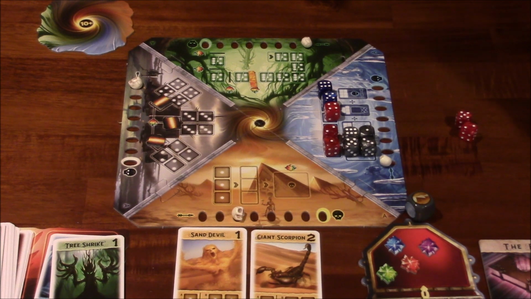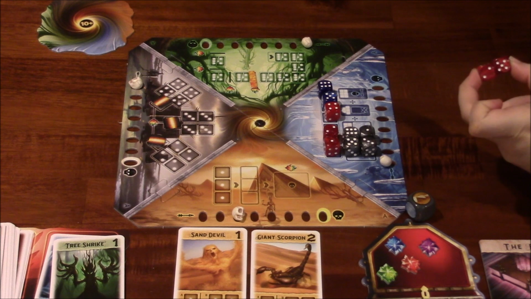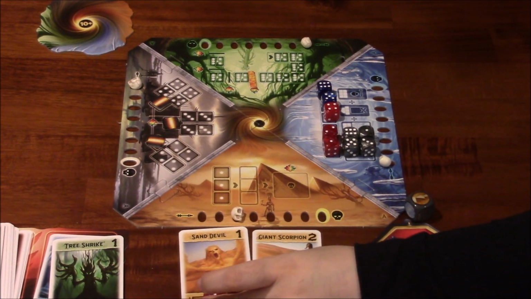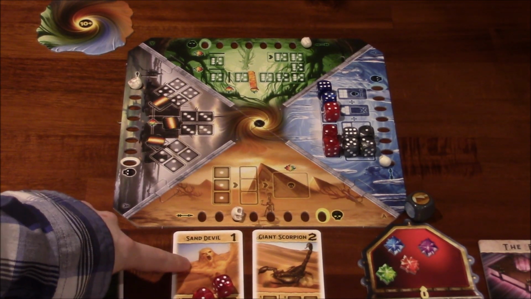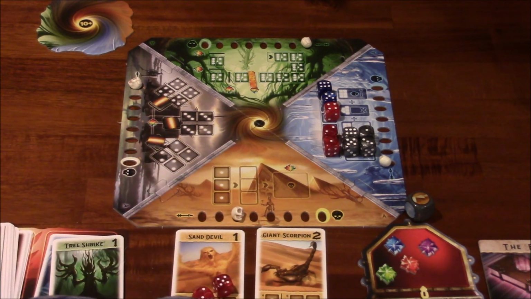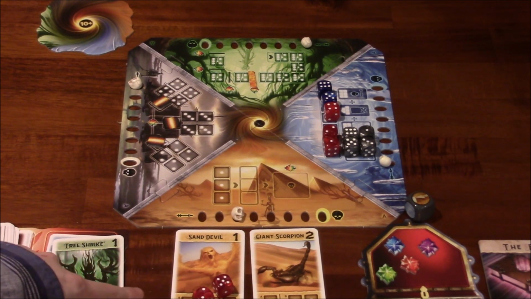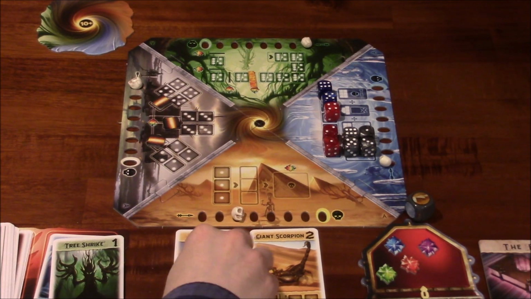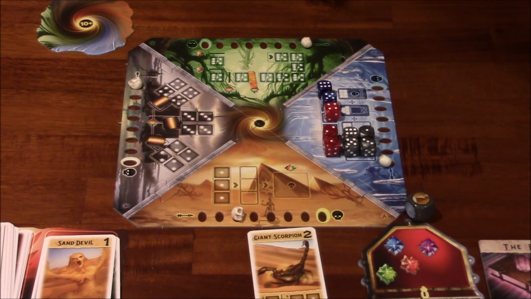I think I'm gonna... Can I play both of these to kill an enemy? Yes, you can. I would kill the 1 first. The reason being, this will activate whenever a 2 or 3 comes up. Yeah. This will activate whenever a 3 comes up. So there's more of a chance of this activating than that. So I would kill the Sand Devil first. Yeah. Okay. So these come back to you. Yep. And the Sand Devil goes here. Yep. All right. And is that all your dice? Yep.